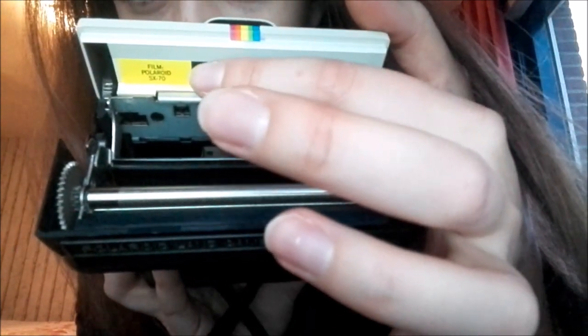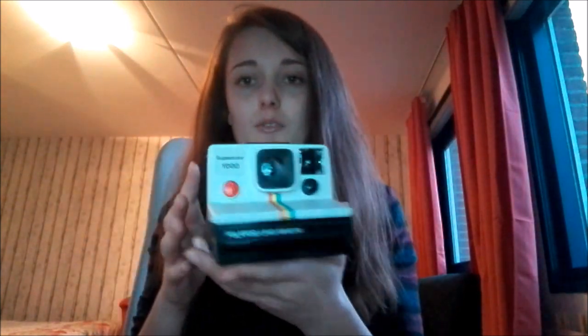Right here you can see the kind of film you need for this device. The blue stuff says something about the light. The bottom part has a small gap and I think you can slide it onto a stand — a tripod mount — so it will be stable and you can take shots at different angles. Now, how do you actually use this thing? I've bought some film. You can close it because there's no battery in it and it won't do anything yet.